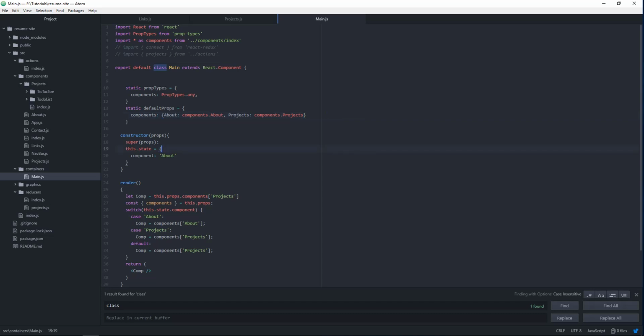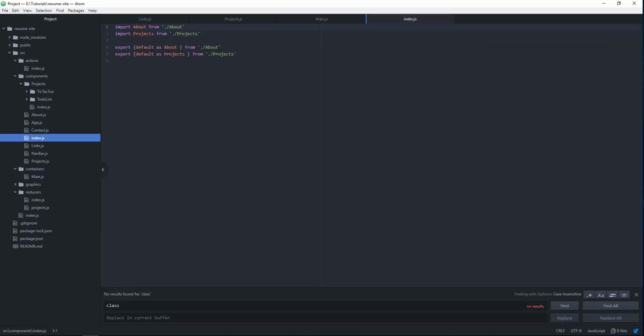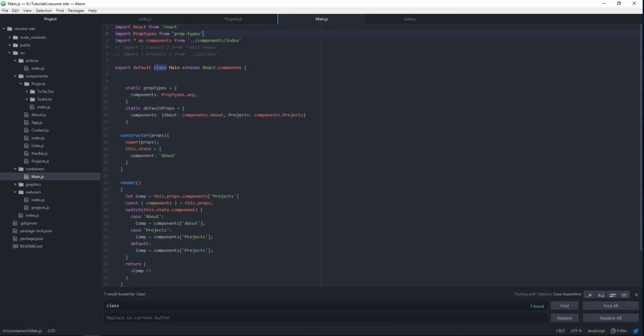So we do the same thing as before. First, in order to do a prop type, we need to import PropTypes from prop-types right here. Notice this is all lowercase here. We import everything from our components/index, which again, if we look at components index, same thing, imports and exports right here. We're going to have a few more of these later, just because we don't have any code inside of them. There's nothing to export, so there's nothing for us to import. But we will be doing that later.